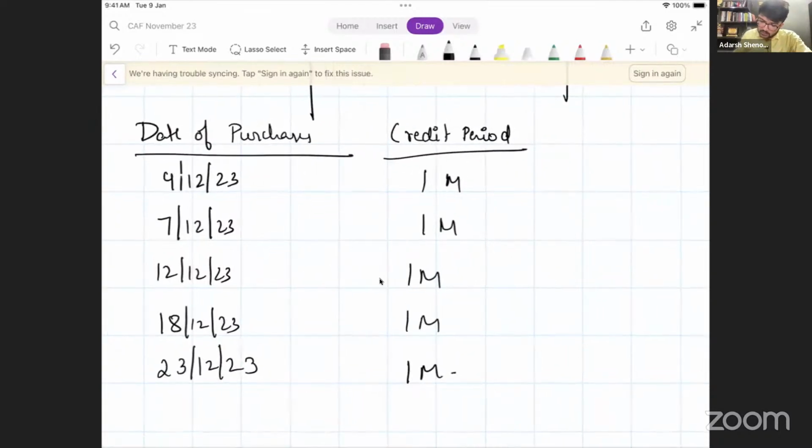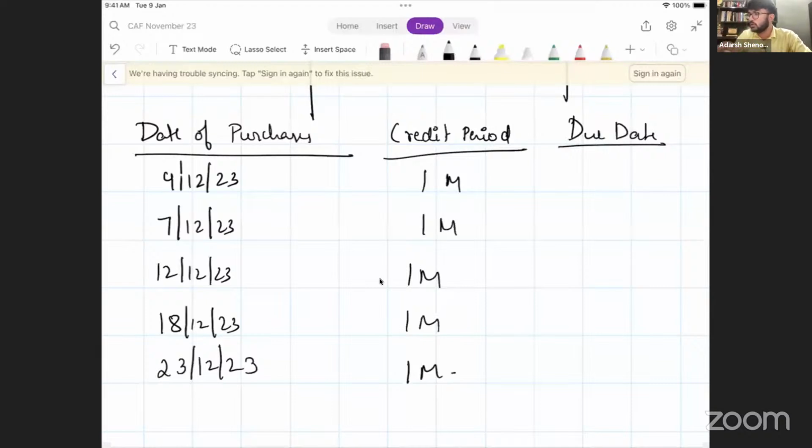And what will be the due dates for these transactions then? You just have to add one month to this. I did not say bill of exchange. I said normal credit period, oral credit period. So just 1 month you have to add. No adding 3 days of grace. The 3 days of grace will come only if I say bill of exchange. If it's a bill of exchange, then we will have to add 3 days of grace because that concept of grace period comes as per the Negotiable Instruments Act, which is applicable only to negotiable instruments.